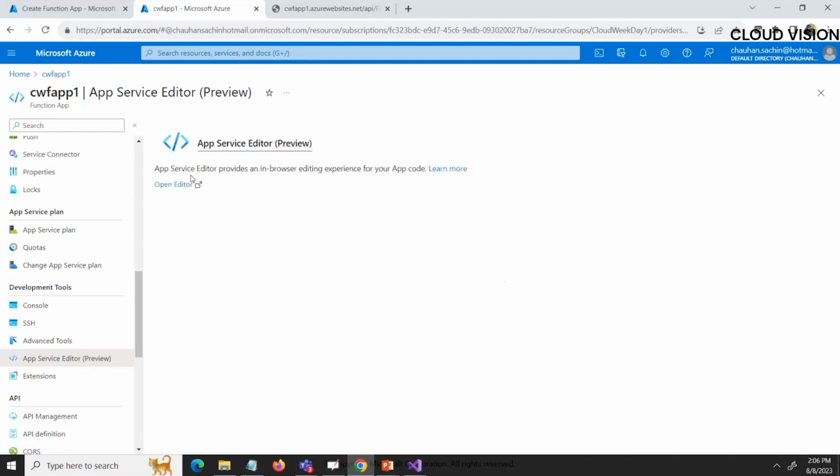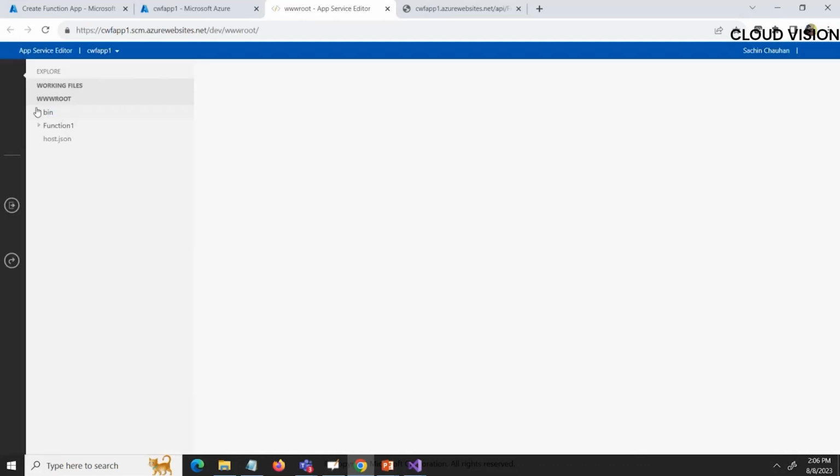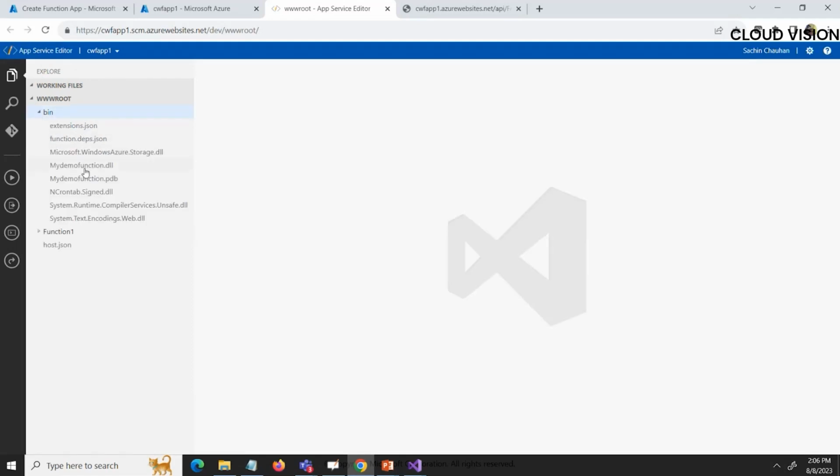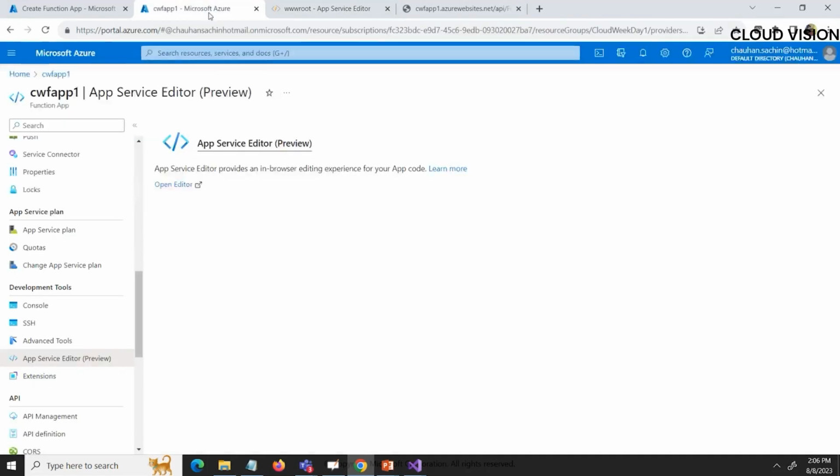Once it gets loaded, I open the editor and you will see the respective files that are there. So now you can see that I have a bin folder created. In that bin folder, you have all the files that your project has deployed, and there is a my demo function DLL, right?